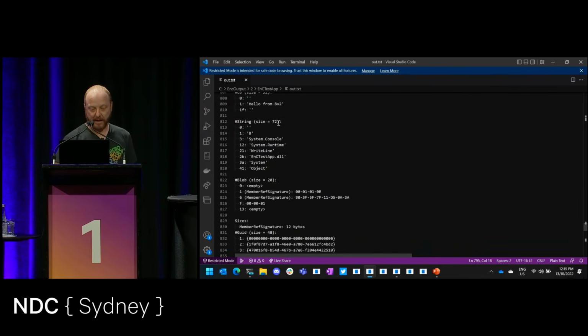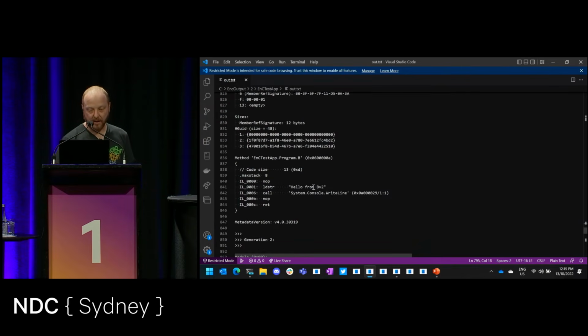If we go further down and we find some more IL, here's IL from B version 2, the IL actually has the right method def already in it. So we don't even have to map that, right? This is using the original metadata token for that method, because all of those generations, the baseline and the generations, are all essentially in memory inside Roslyn while you're working.